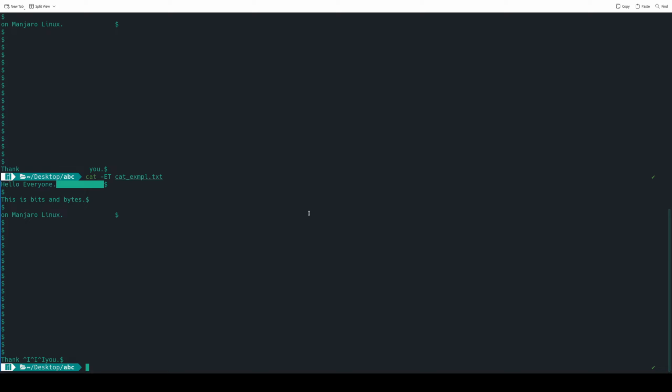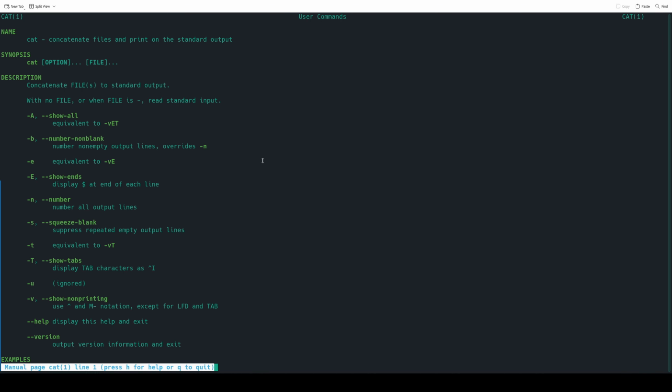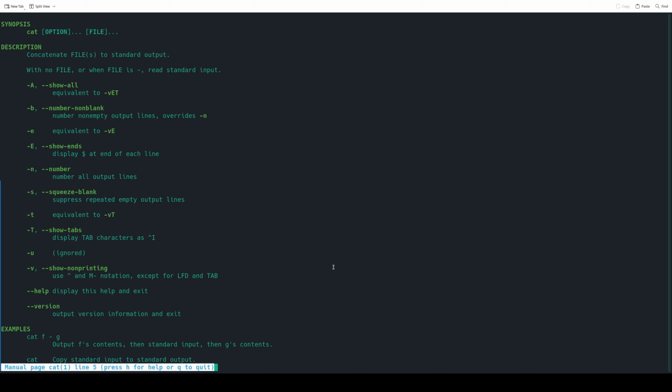So yeah, these are the main options for the cat command. There are other options also which are not used that widely. Actually I have already covered most of them. There is this v, it shows you if there is any hidden character.